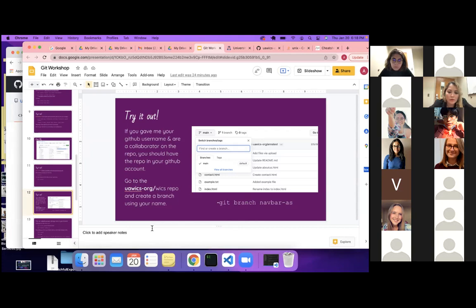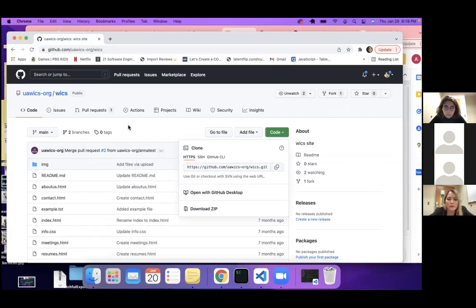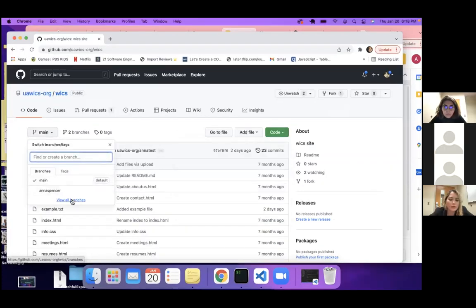So the way you create a branch, you could do it two ways. You could either do it in the GitHub main view, create a branch. So I'm going to make one that's called navbar and then my initials. It's good practice when there's many people working on code to name your branch for the task that you're doing. Because as soon as you accomplish that task and then push it and it gets merged, you will delete that branch. And this helps if we need to go back into the Git log and see our history or change something, we could see exactly where the nav bar was added.